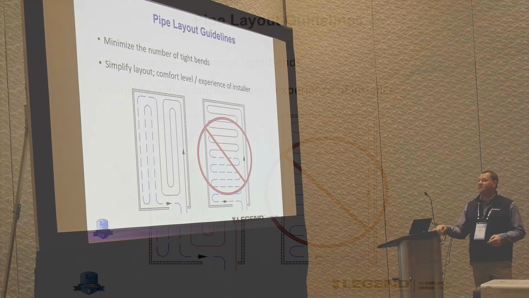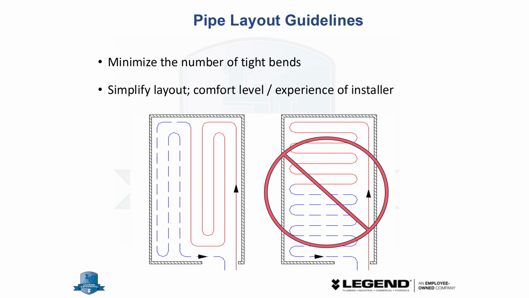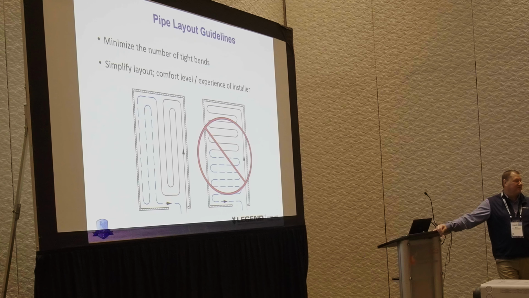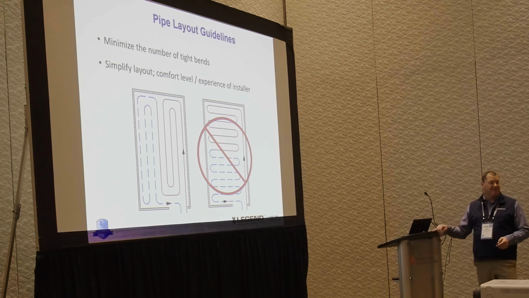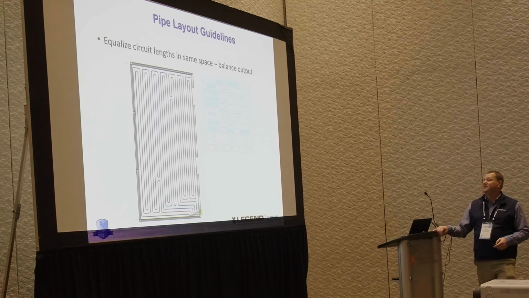Again, I think we already said this in another slide. The easier install is the better install. Making turns back and forth a lot is a little bit harder for the install. So I want to draw it the way that I think it's going to be installed, not just whichever way the computer tells me it should go first.